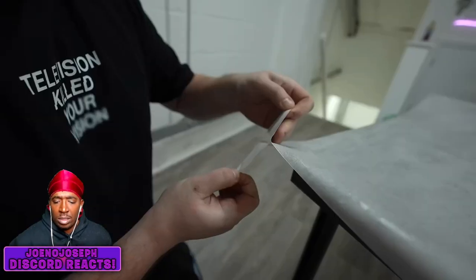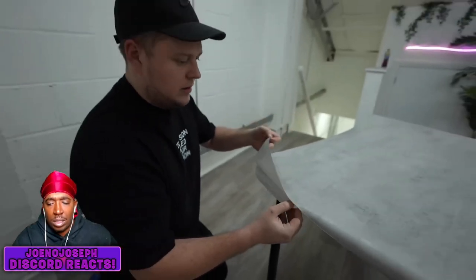And it makes you feel like you've got a new desk without buying a new desk. Simply remove the backing paper little by little and smooth into place.